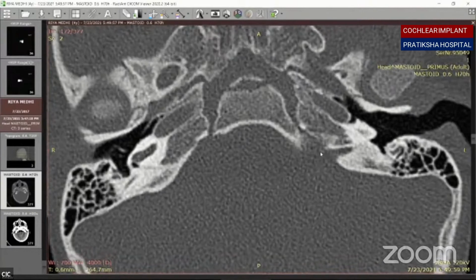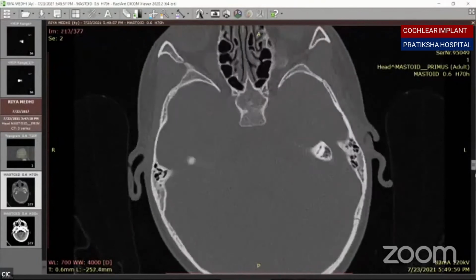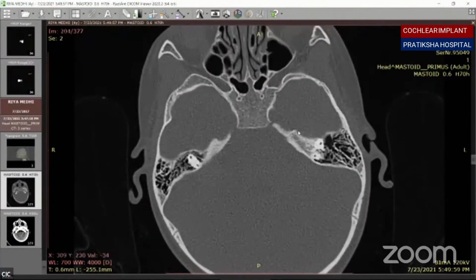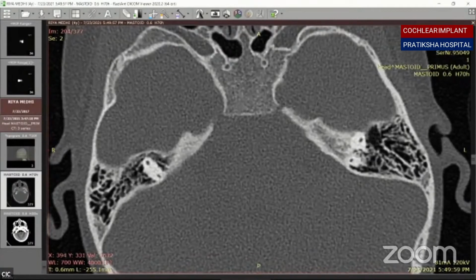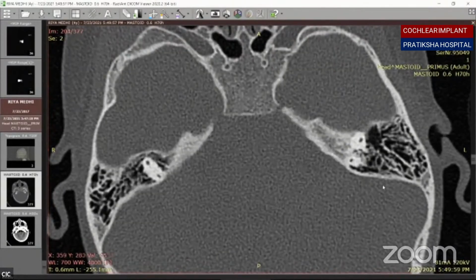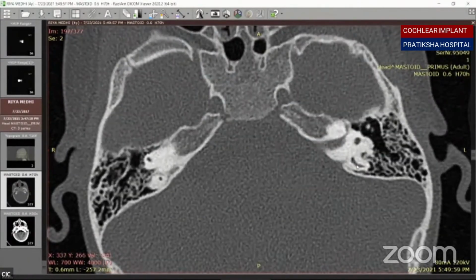Let me go to the left side now. Again, coming from superior to inferior, let me just magnify the left side. Okay, so already I've noted the parietal bone thickness. There is no prominent mastoid emissary vein there, so no trouble with that. Going down, we can see the superior semicircular canal coming into view, good cellularity of the mastoid. Then coming down and down, the posterior semicircular canal coming into view, the internal auditory meatus again.